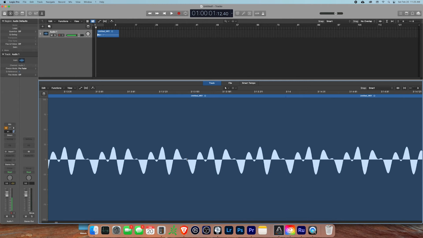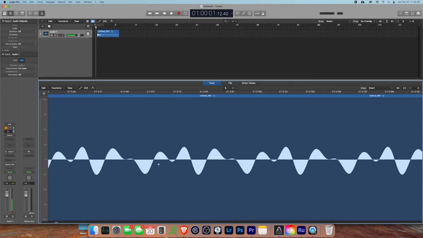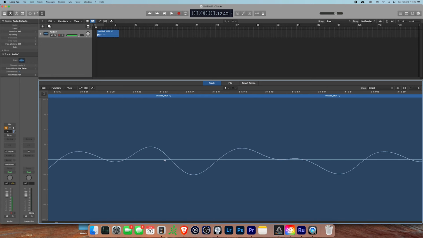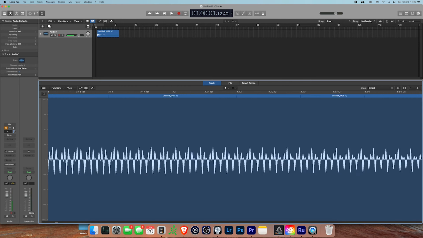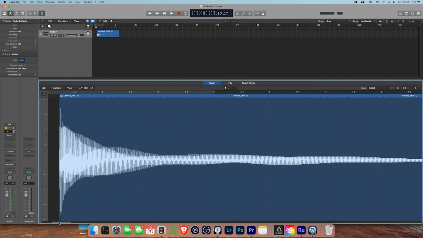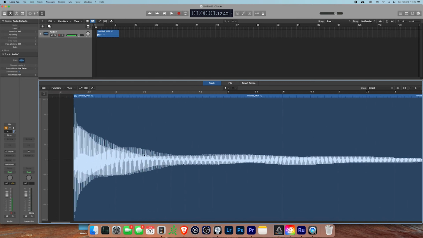Let's zoom even closer, and we can see how the sound is vibrating. It goes up and down and up and down and up and down, and now we're zoomed in so close it just shows a line. The computer's just showing a line, and it goes up and down and up and down, but you can see it's not perfectly up and down every time. There's a lot of variations to these sound waves. When you zoom out farther, you can see all of those little waves overlapping one another.